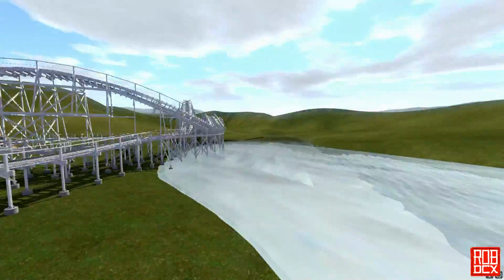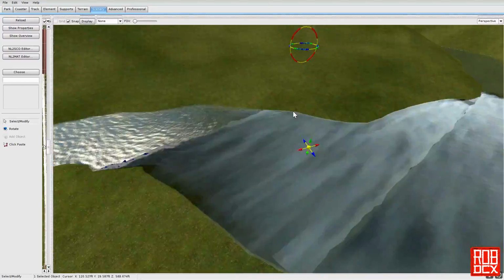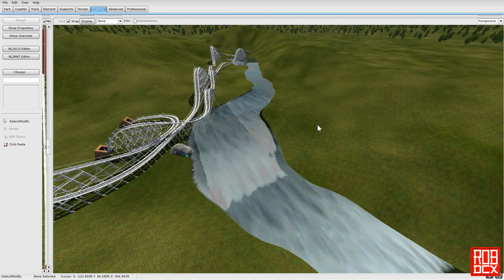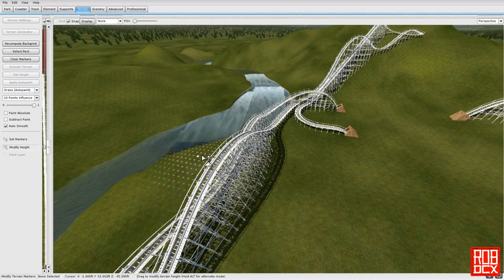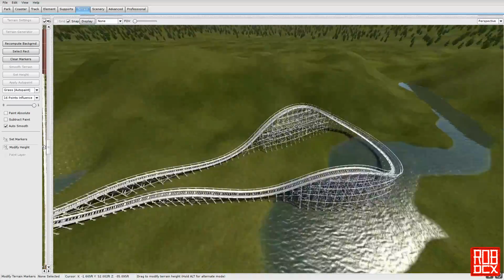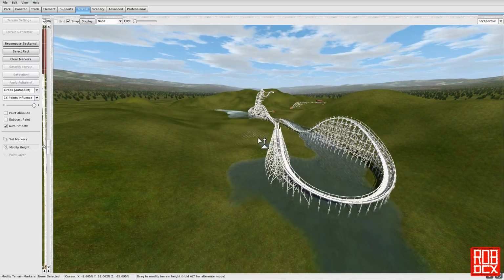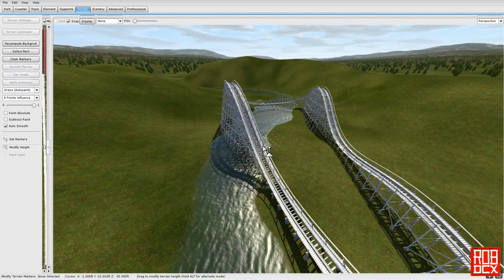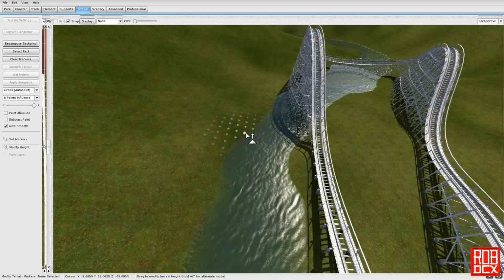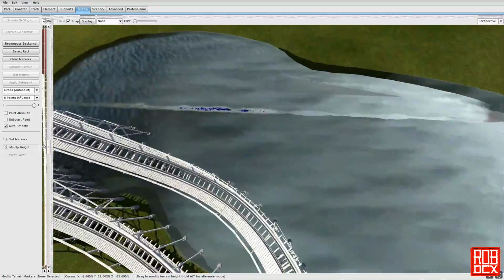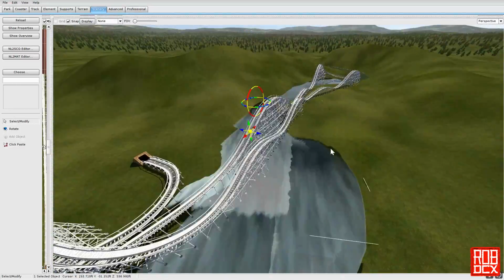I thought I might be able to turn it sideways and just get a kind of a flow look to this river, but ultimately, it didn't work out too well. So I spent a little bit of time doing this, and I decided to change the course of the river, but ultimately it just didn't work out too well, so I'm going to have to think of a different way to do that. When I was reviewing this footage before I started recording, I actually thought of another way I might be able to do it, so in the next episode, we'll do that.